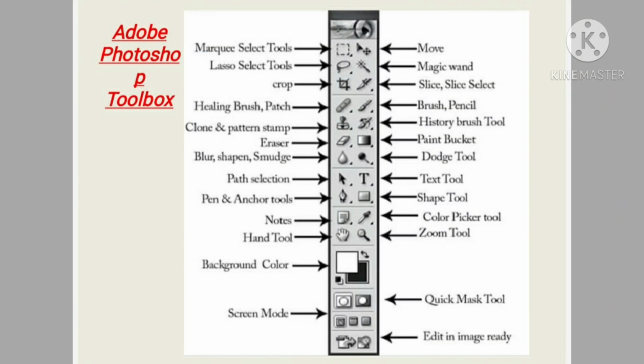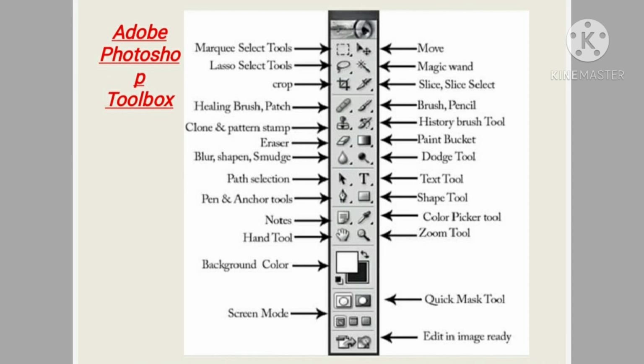Let's know about the Adobe Photoshop toolbox. In this toolbox, various tools are present which work on the images by clicking any tool to select and use it.